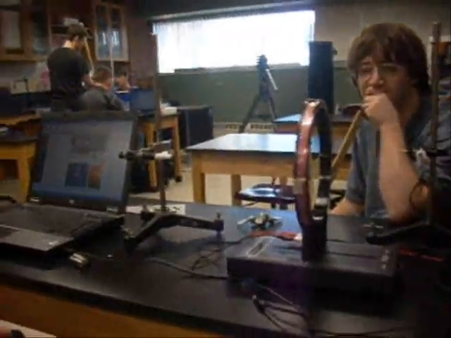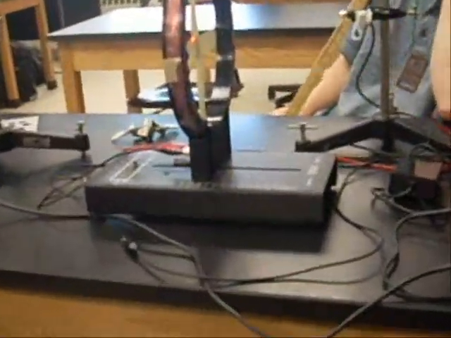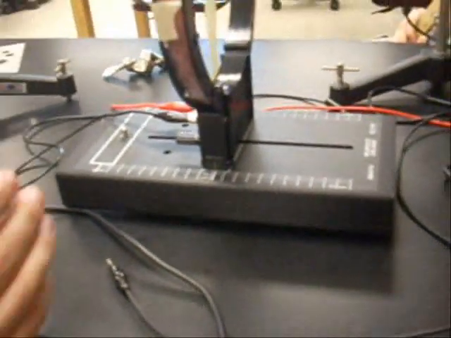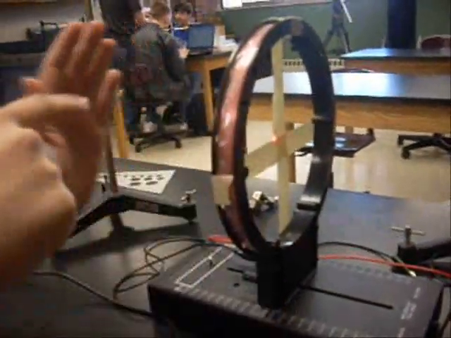For the double coil experiment, you have to repeat all of the previous steps for each of the three configurations. The first one is where the distance between the two rings is less than the radius of the ring, which is about 10.5 centimeters marked on the base. The second configuration is the distance between is exactly the radius of the rings, which is marked, you put it right in the middle. And the third configuration is that the distance between the rings is greater than the radius. So in that case, you would have one ring here and the other ring right here, and you'd measure data points in between the two.